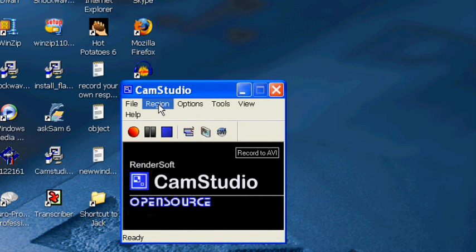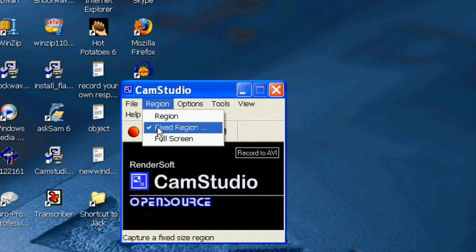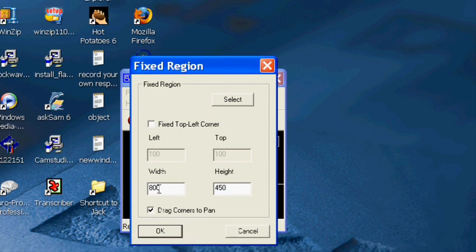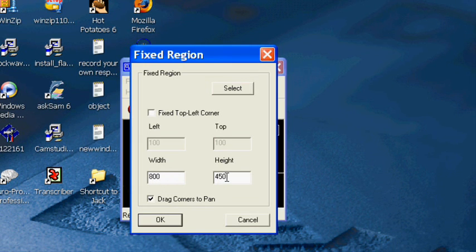So here's Camstudio. The first thing that you have to do in here is go to Region and choose a fixed screen. Okay, if you're doing a PowerPoint, you could just keep the full screen and it'll be fine. But for this online video, we want a smaller region to try to get better clarity. Okay, so we'll do a fixed region. And then you have to set the width and the height. And for a widescreen monitor, the ratio is 16 to 9. Okay, so I set a width and a height that has that same ratio.